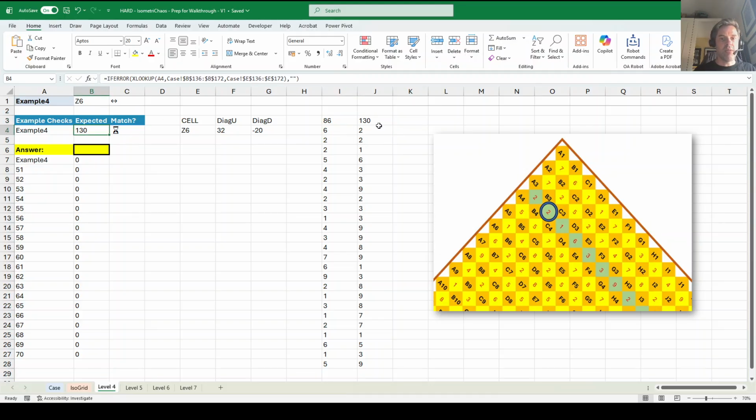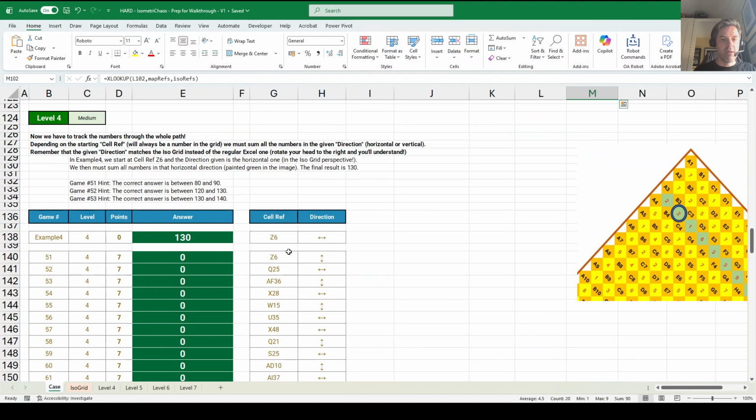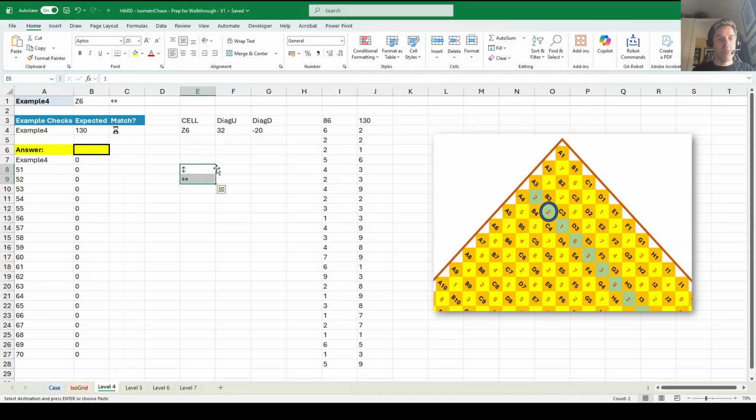So we just need to be able to tell the difference whether we're looking at this value or this value. So are we going up or down through the isolated cell? So let's grab one of each of the possible inputs. And so in this case, we're looking left and right, and we want 130. So this needs to equal that. And this will therefore equal the other one.